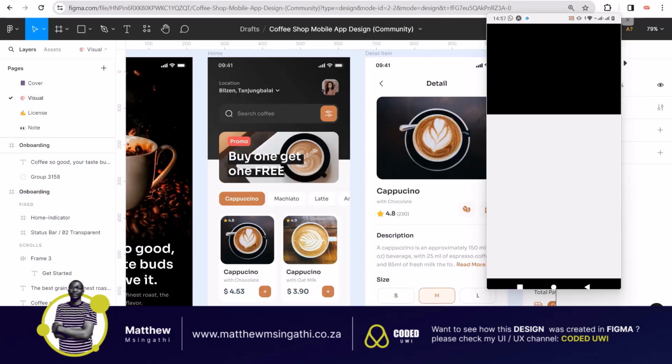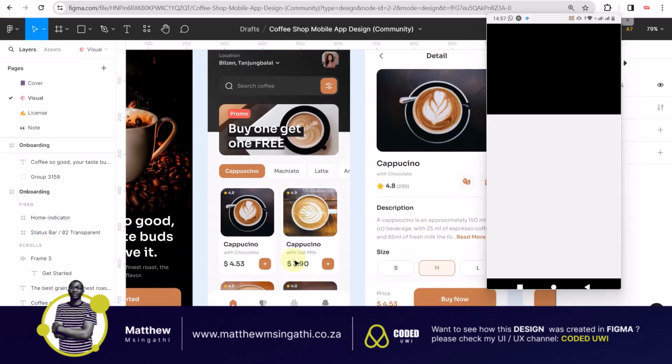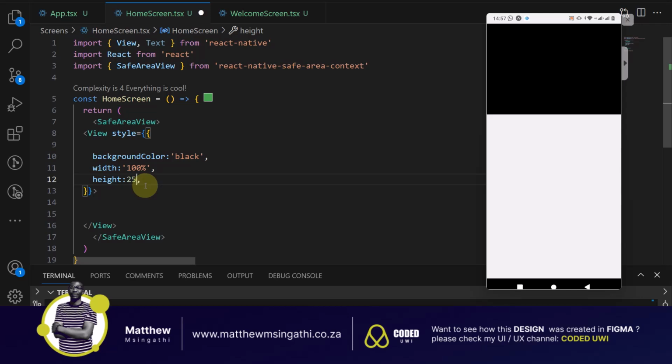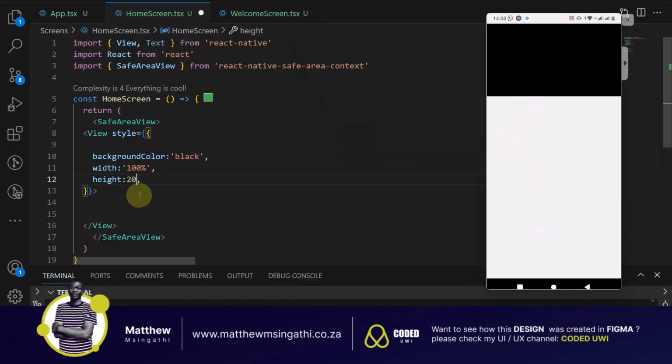Let's just quickly check the reference. So this part will be here. We will only have this part for this. So for us, let's just make 200, because the screen height is not really the same, so we need to improvise based on the screen height that we have. The bottom tab will take this space, and then this part will take this place, and this part will take this place. So let's also try to make it 180, so that we can have more space. I'm happy with this, it makes sense to me.